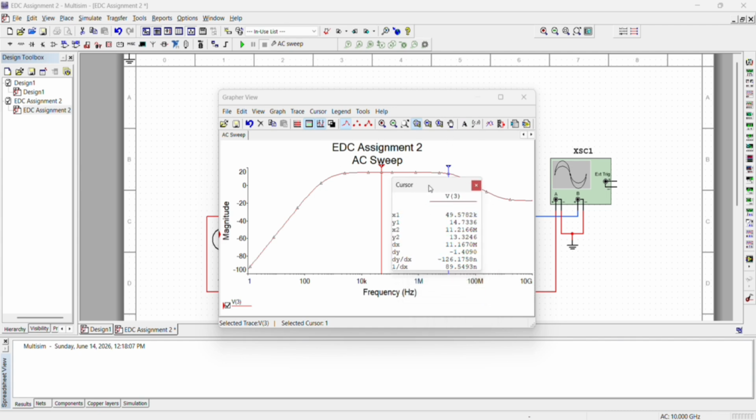Then, as we know, the low cutoff frequency is determined at the -3 dB point relative to the maximum mid-band gain. So we need to find the mid-band gain first, which is this straight line. Put our cursor anywhere on the straight line, and we can get that the mid-band gain is 14.7355.